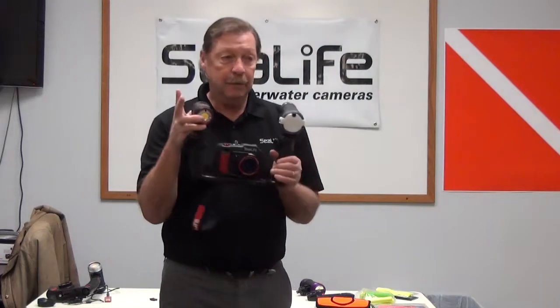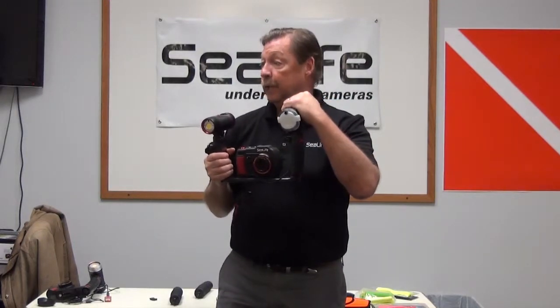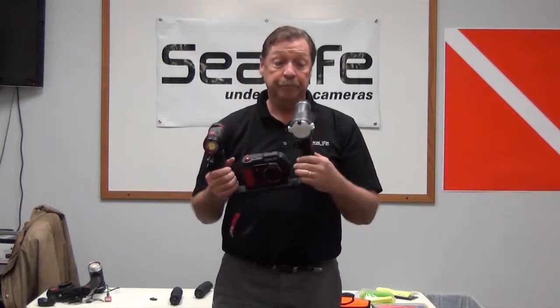Also, this is a 3000 lumen light. When a strobe fires at full power, you're going to be looking at about 24 to 25,000 lumens. So this is going to be 8 times brighter than this. This is where you get the real deep penetrating colors along with the stop action.